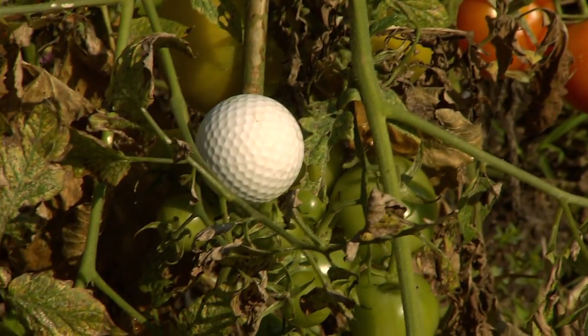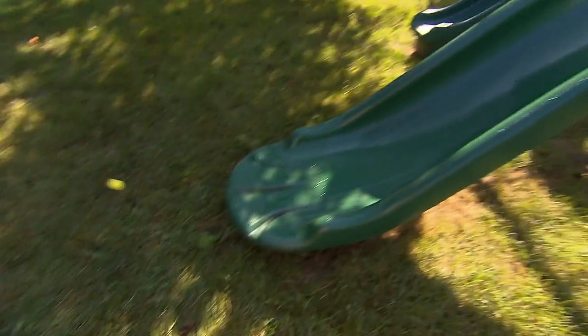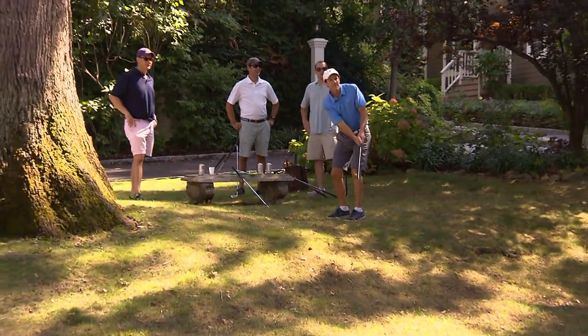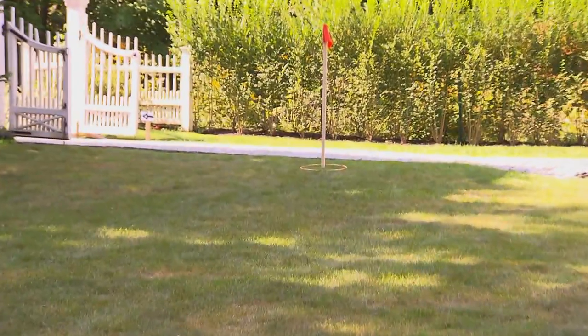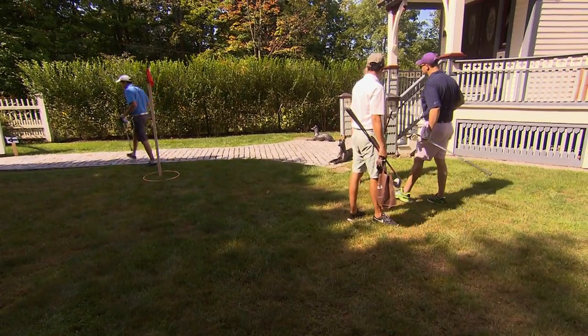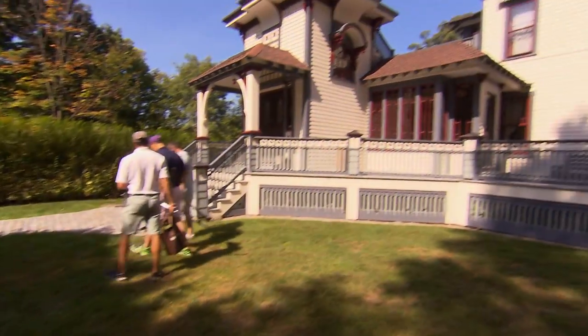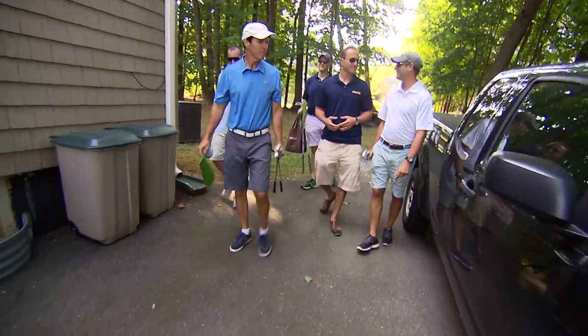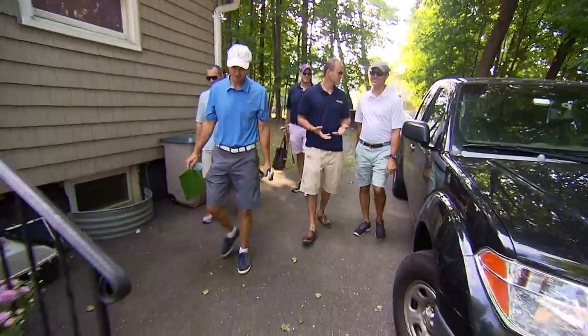While most of the holes present unique challenges, some of the hosts have actually put some real thought into this. It's got an elevated tee box with no unusual obstructions — I would say it's probably a fair par three. Does it feel weird when you're in some stranger's backyard? A little bit, but knowing Seacliff, people are pretty laid back, so it's a little part of the flow. And if you hit someone's house? We'll just run.